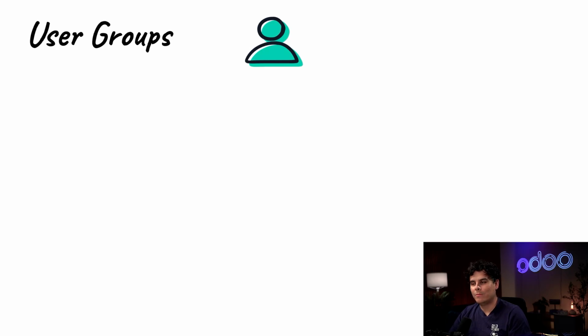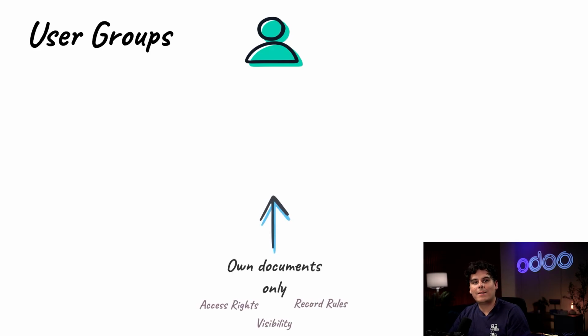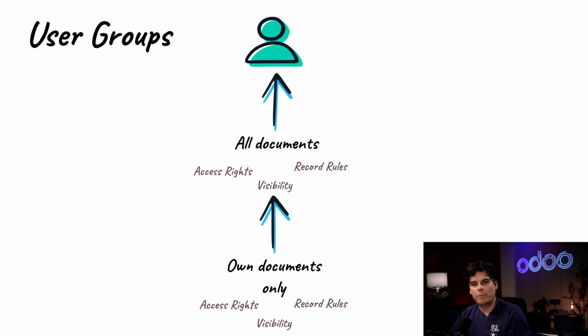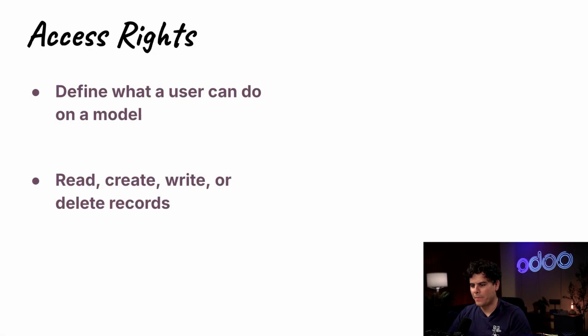In Odoo, and this is kind of cool, a group can inherit other groups. What does this mean? Well, this means that when a user belongs to a group, they automatically receive the access rights and rules of its inherited groups as well. For our example, a sales manager group may inherit from the salesperson group, giving managers all the salesperson's permissions plus more.